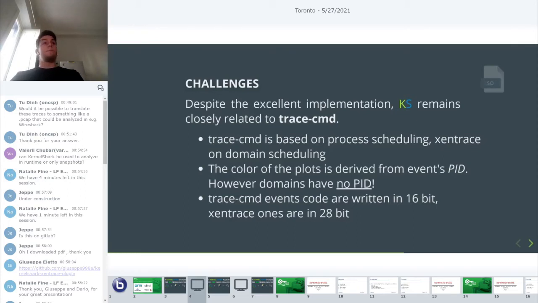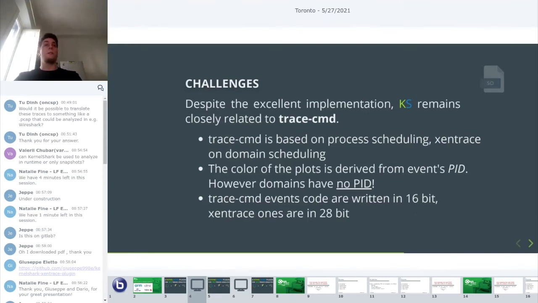Another problem that we found within that plugin is that the TraceCMD event codes are written in 16-bit, and KernelShark uses fixed-width 16-bit to save event codes, while Xentrace ones are written in 28-bit.